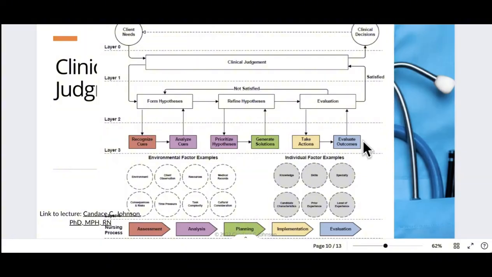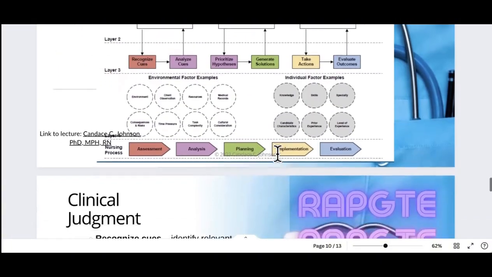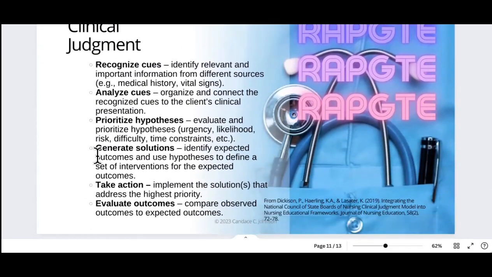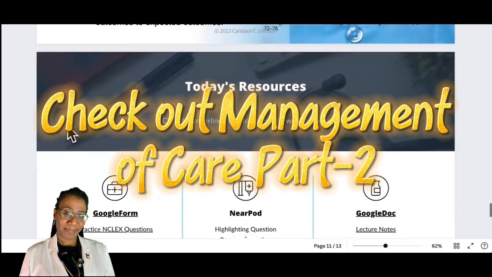If you didn't know, the case studies are very predictable. As long as you know and understand all of the disease processes you could be tested on, then these 6-part questions, people are telling me, are much more straightforward and easier to take than single, standalone select all that apply questions, for example. I'm not going to spend any more time on that. There's more in clinical judgment here and the 6 steps involved, which can be broken down into this mnemonic: RAPGTE. Check out the video for more.